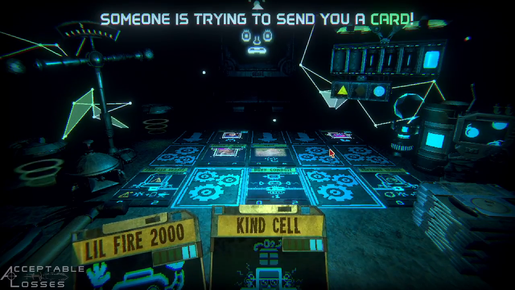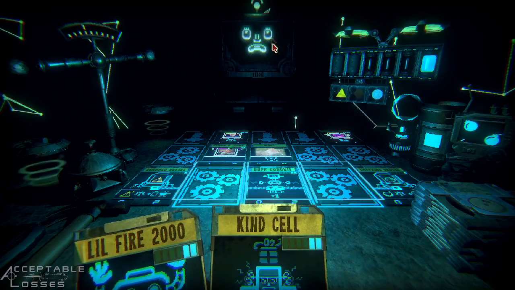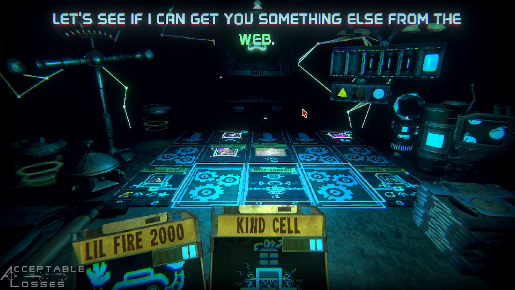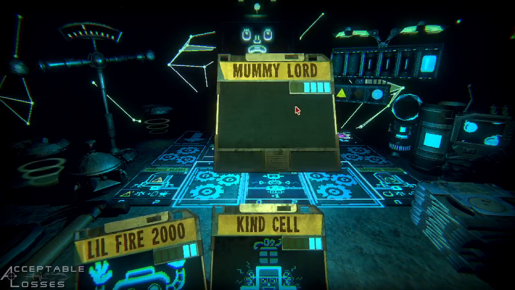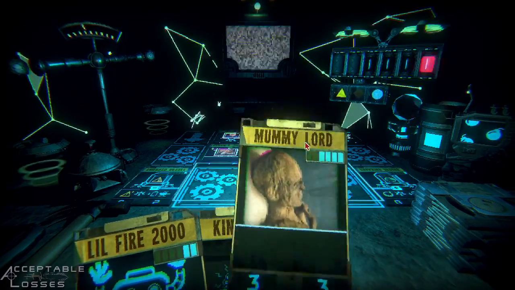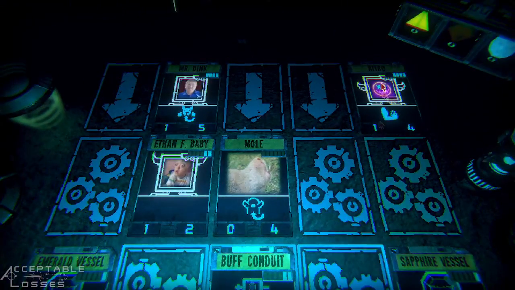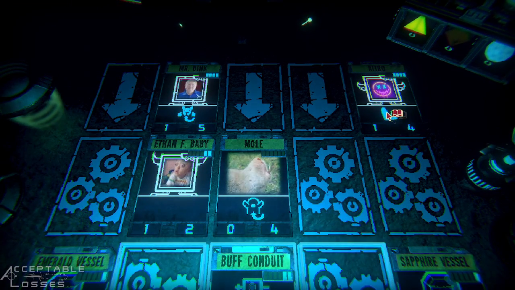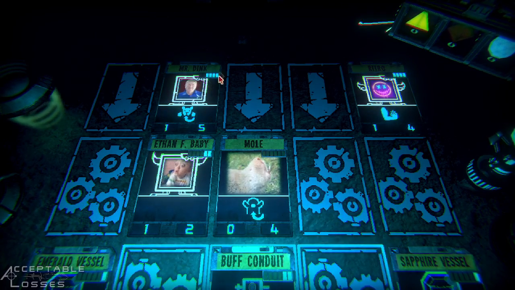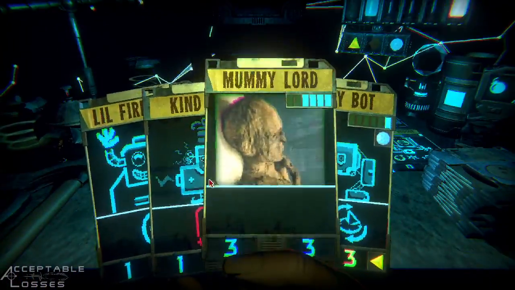A new signal. Someone's trying to send you a card. Let's see if we can receive it. Oh golly, it didn't work. Something to do with our connection. Let's see if I can get you something else from the web. Mummy Lord. Holy, that's what a mummy looks like. Hey, it's Retro. Hi, Retro. Retro, you're a 1-4 with Hefty. Hope you're okay with that. That's what Golly says you are.